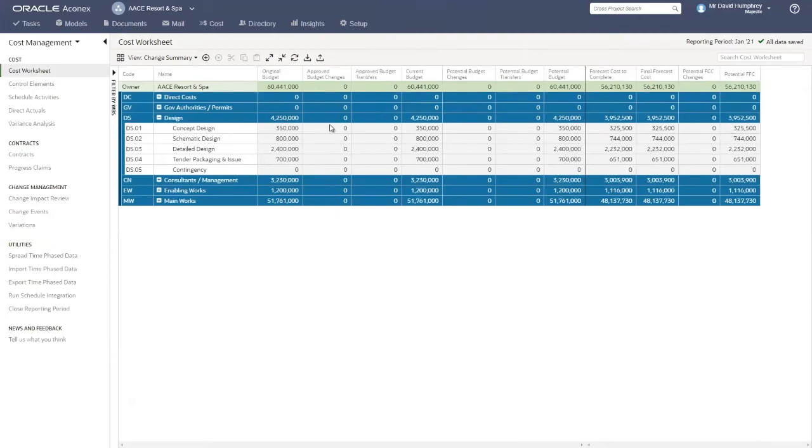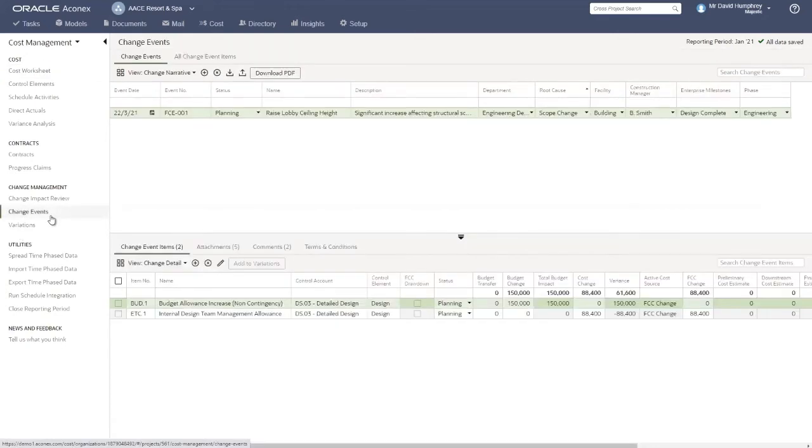So as you can see, everything from a potential change or approved change perspective is currently 0. If we go over to look at change events, we can see that a change event has already been entered into the system. So there's only one showing at this point in time. We don't have any contracts established in the tool as yet. So this is purely a budget and internal estimate to complete discussion. So this one change has currently got 2 line items, one for a budget change, one for an ETC change. If it is all approved, then we end up with a positive 61,600.